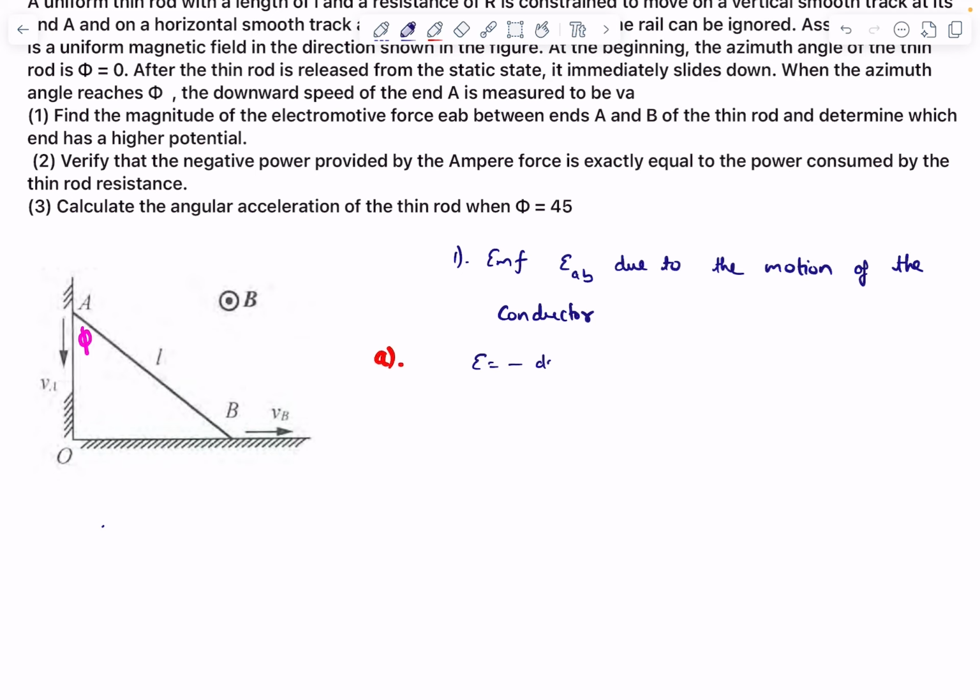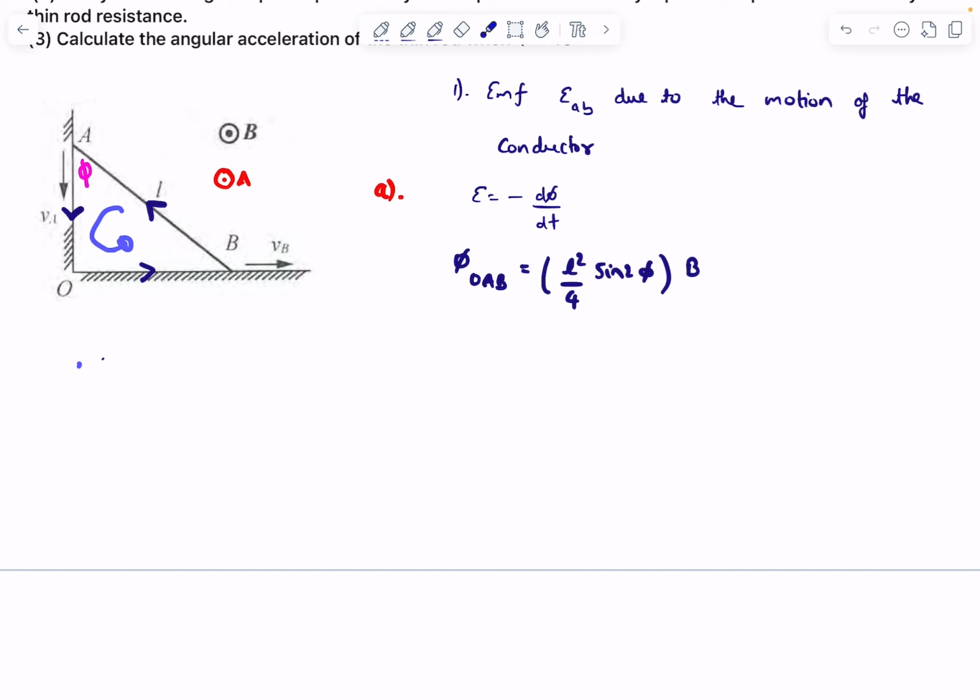So if you observe, positive EMF occurs when d phi by dt is negative, right? If the flux through the loop is decreasing with respect to time, then currents will be induced in the counterclockwise sense. And if, for example, d phi by dt is positive, then currents will be induced in the opposite sense. Okay, so that's basically what the rule states.